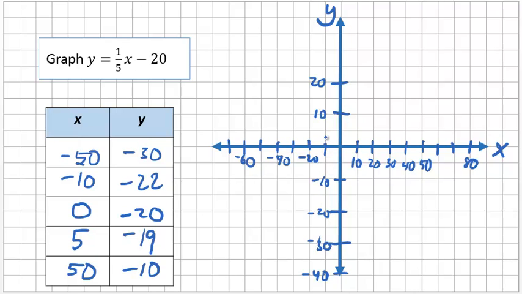All right, so now we can go ahead and graph our line by plotting our points. So we have 0, negative 20 here. I'm going to go ahead and skip that point and jump right to this one, 50, negative 10 here. And I've got negative 10, negative 22 here. That one's kind of hard to see, but then negative 50, negative 30 here. Ideally, if I was doing this on paper, I would pull out a ruler or a straight edge to draw this, but I'm going to try to freehand it here. Not the best looking graph, but not too bad. And there is our line on a nicely spaced axis.